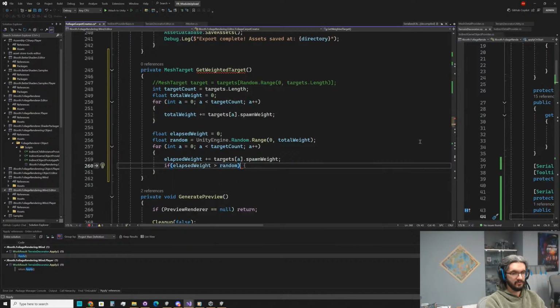If the elapsed weight is greater than the random, then we stop. And that's the one we keep.